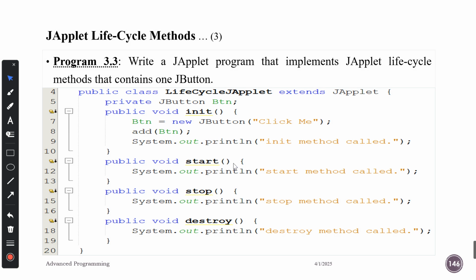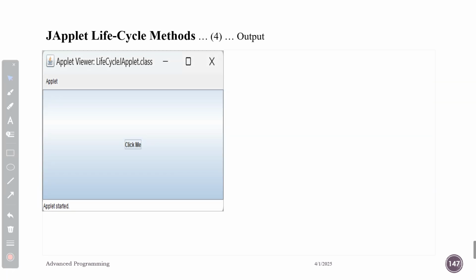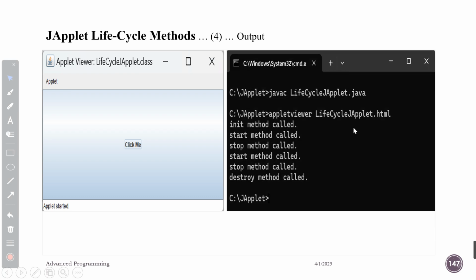The output looks like this. Here you find the click me button added to the JApplet. When you run using the command line with appletviewer, you will find init method called, start method called, stop method called, start method called.